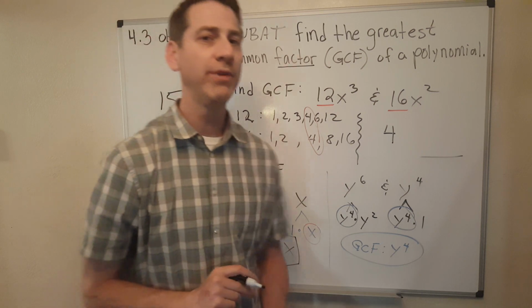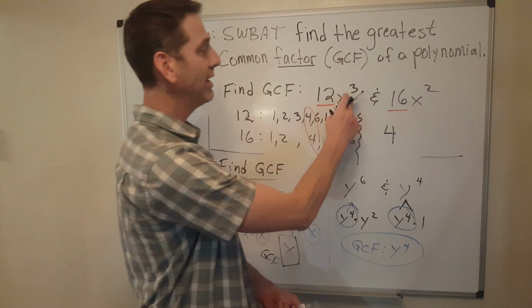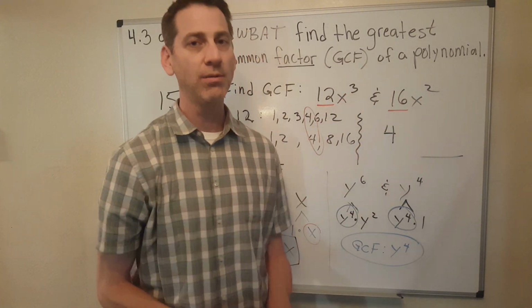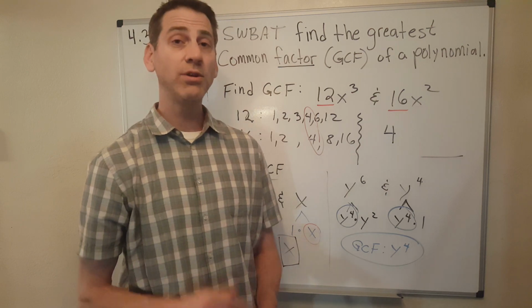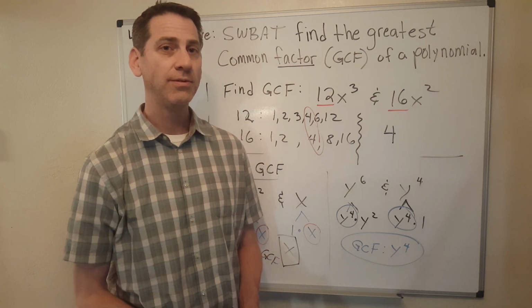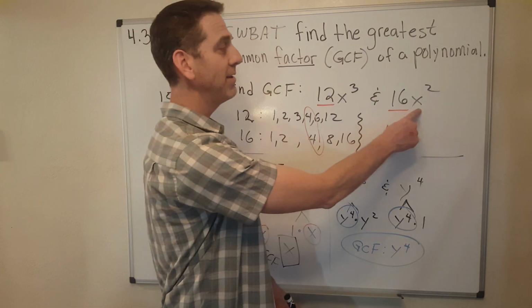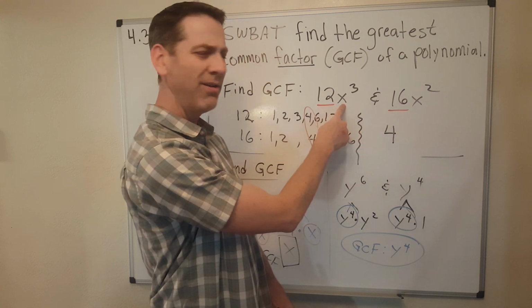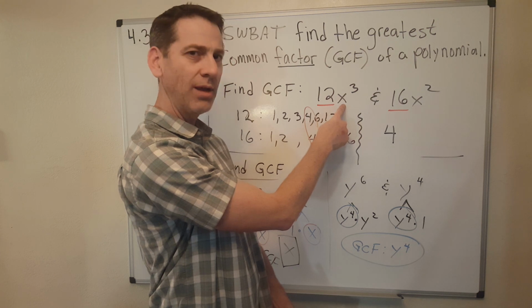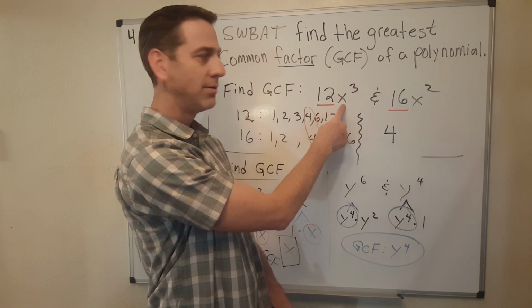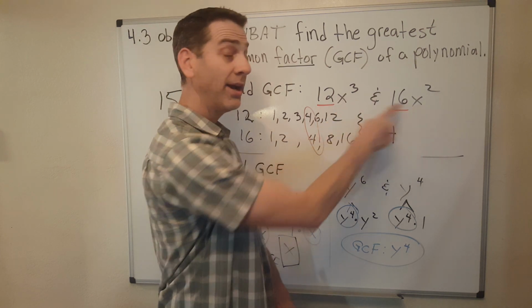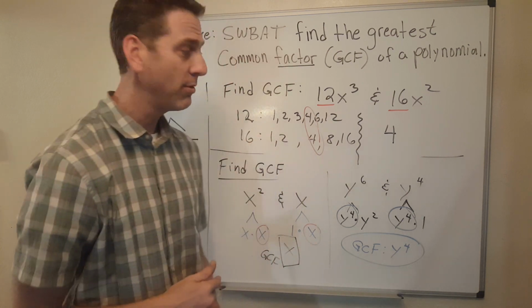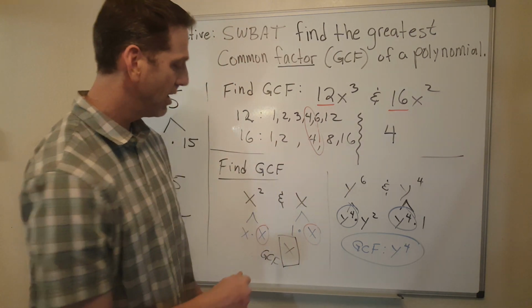Okay, now I move to my variables. I have an x to the third and I have an x to the second power. What's the greatest common factor? Well, this has 2 x's and this has 3 x's. But couldn't I factor this guy as just x squared times x to the first? So that x squared would be my greatest common factor? Right, if you want me to show that.